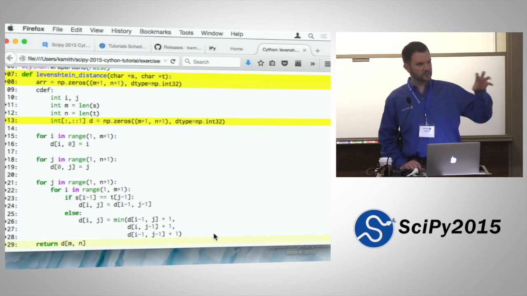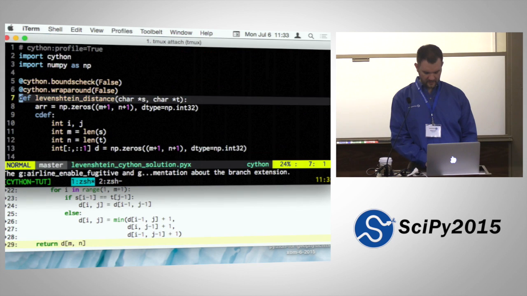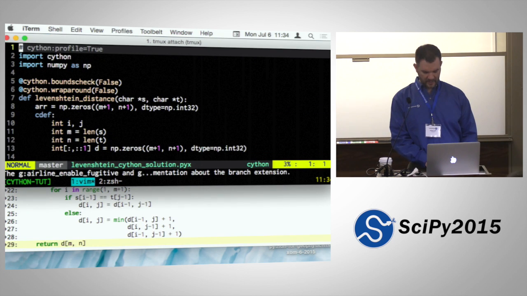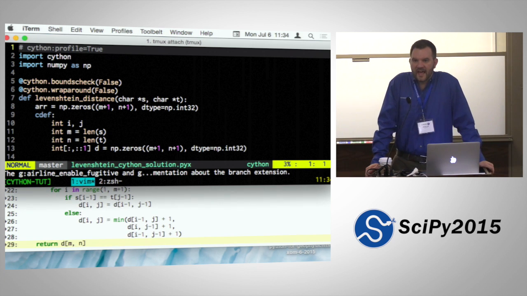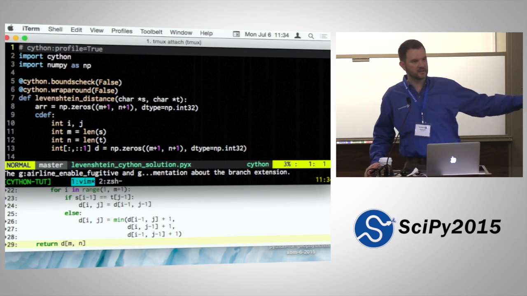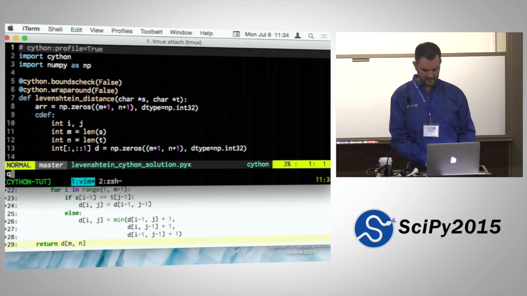So that's our static profiling information we can get, so it helps us find out which lines to focus on. And then we have our runtime profiling, which we get by using this profile directive inside of our code. And that then allows us to run our Cython code under the control of the Python profiling, and it will also hook into that for us.